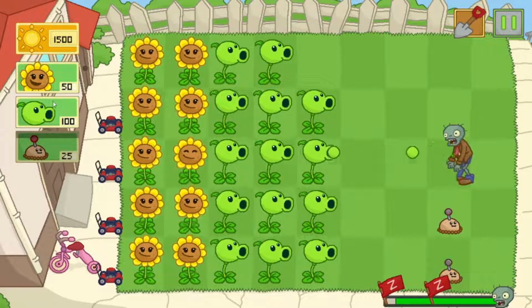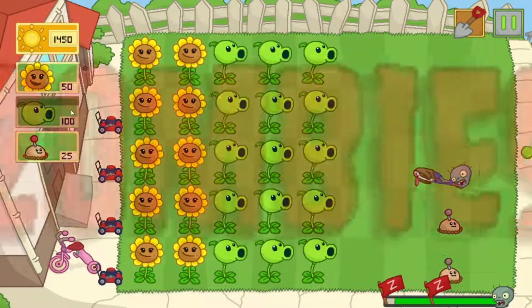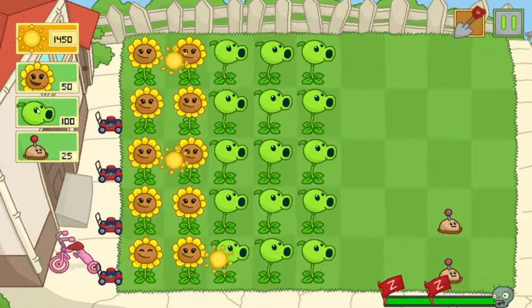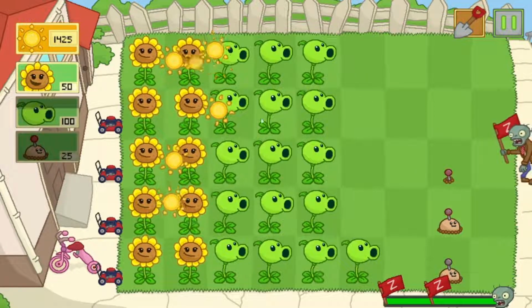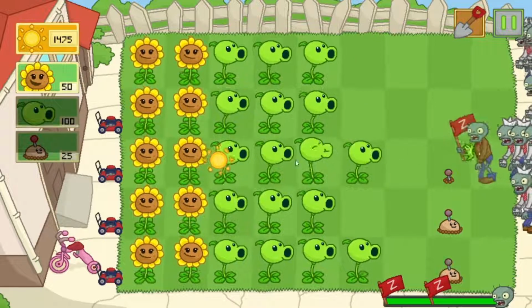Okay, he doesn't even need to attack at all. Wow, as soon as we get three pea shooters, we're good. Just good. This last one? We have a lot of sun. We're on 1,000? Jesus.